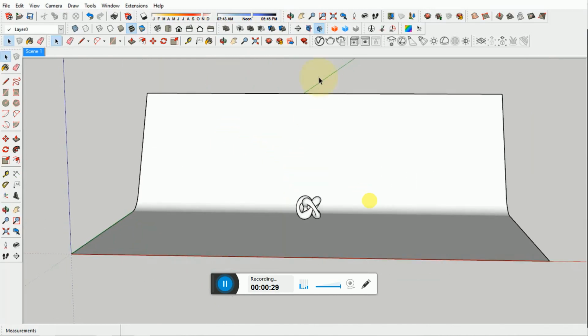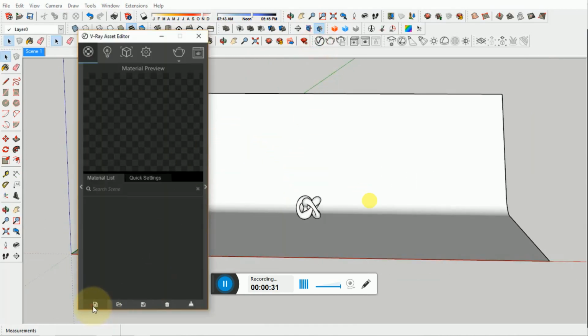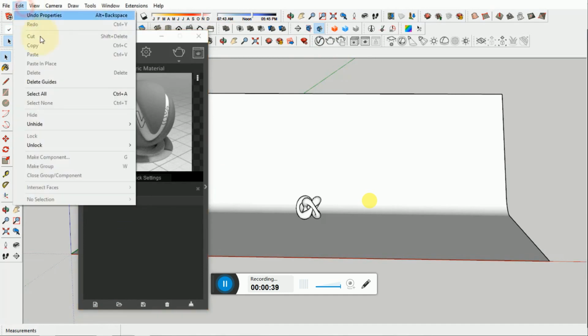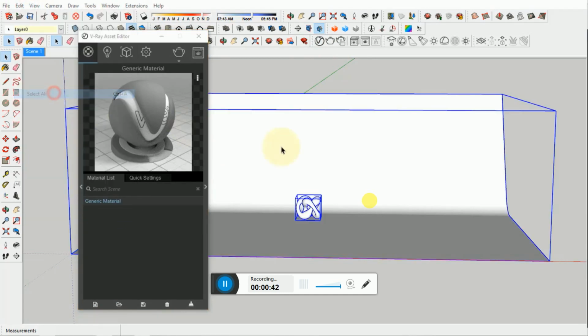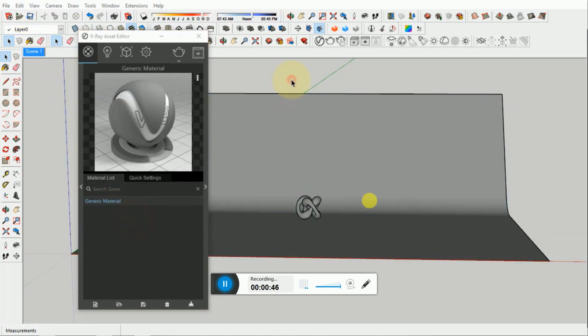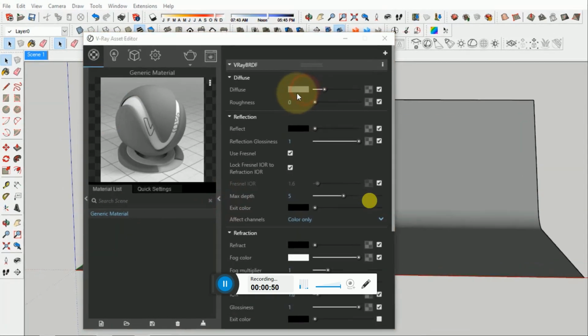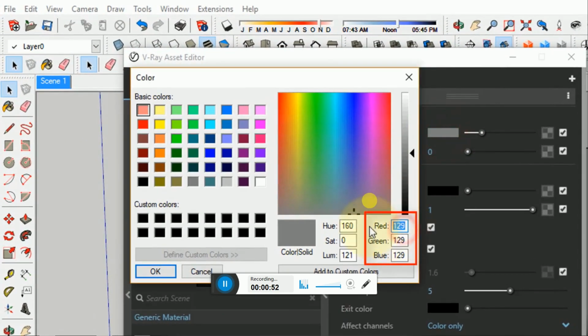To keep up the practice, start creating a generic material and apply it on the entire scene. Remember, the median grey for SketchUp is 186 in RGB values.